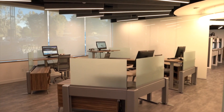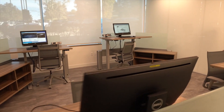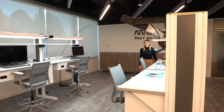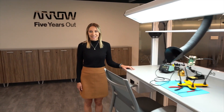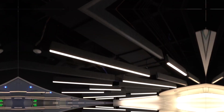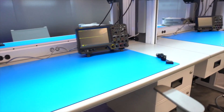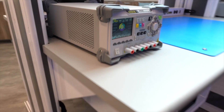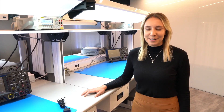In the design podatory we have various tools for software, electrical, and mechanical design. After the design podatory we move to the proof of concept podatory, where we do the enclosure and PCB board design. After that is done we move to the testing podatory, where we test to ensure we hit the requirements of the solution found in the ideation podatory. We use tools like spectrum analyzers, oscilloscopes, power supplies, and an environmental chamber for physical testing.